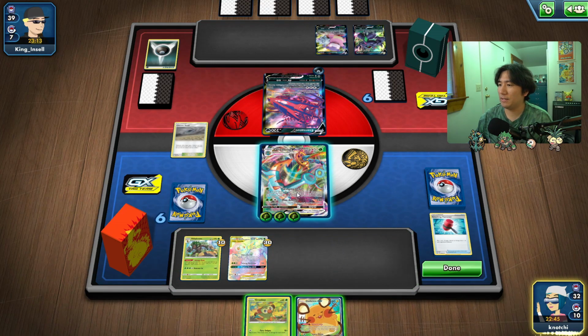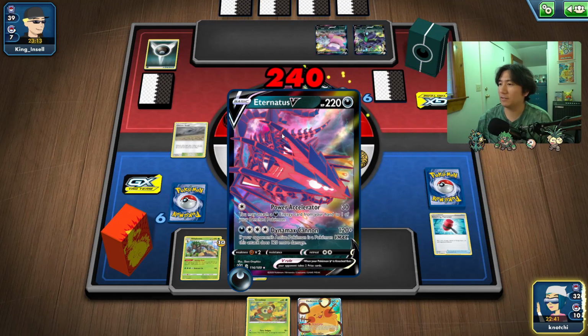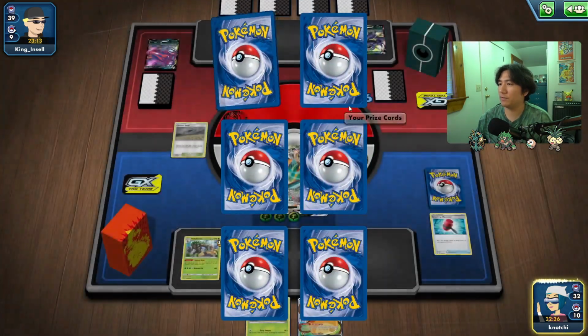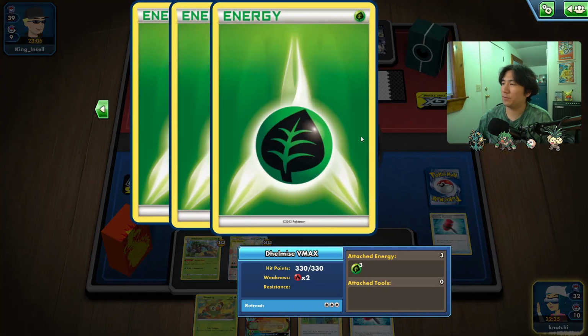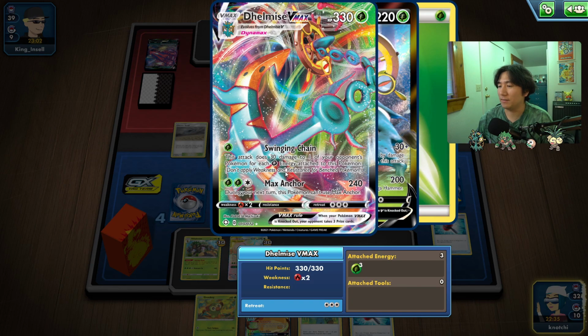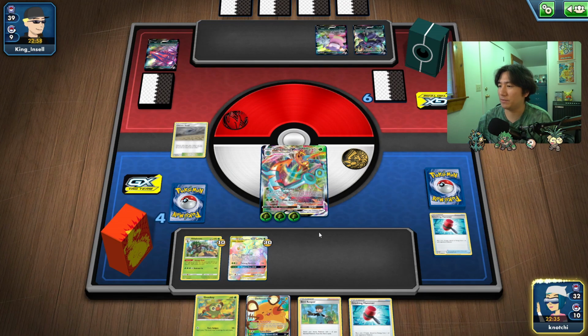Do I want to Dedenne change here? I think we can just hold our hand. Let's go ahead and Max Anchor, knock out the Eternatus. Boom. 240 damage on your second turn. It's not bad at all. Yeah, Dhelmise is a pretty nice card. And of course we got that Swinging Chain, so we can hit the bench even if they start trying to flee to the bench.